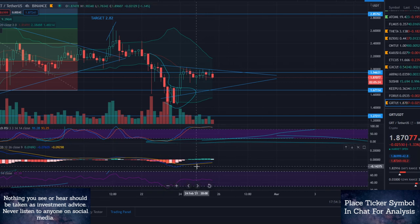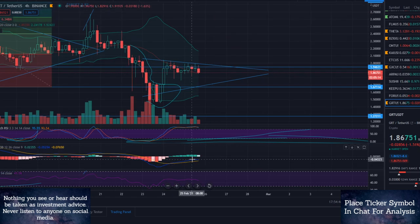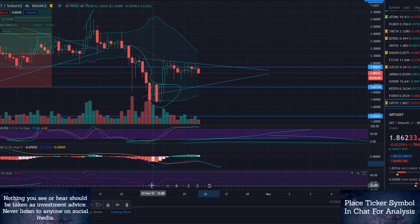Now, the MACD is kind of consolidating above. We have the 12 that pushed above the 26-day EMA just briefly, and we're starting to get a little bit of green volume, but we see at the end here, that lighter green candle, our volume is starting to dissipate, which, again, says we have downside potential. Now, let's take a look at the index itself. And there is no bullish divergence.